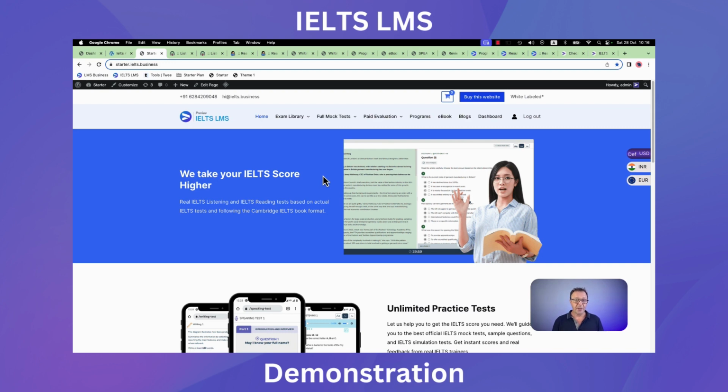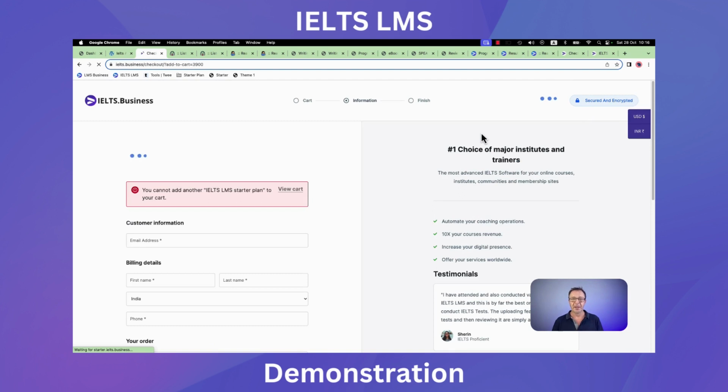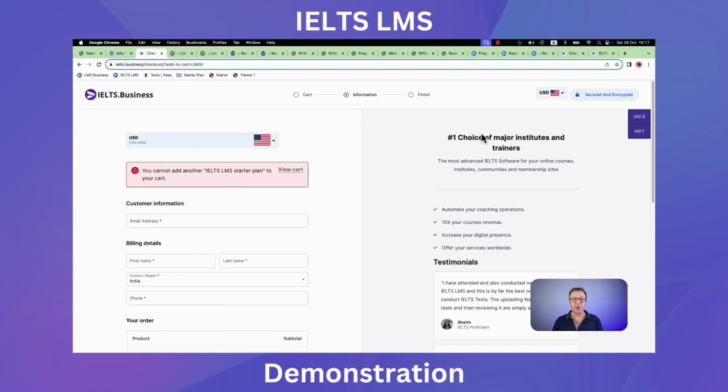What's the next process? What's the next step? If you buy this website, you can click this here to buy the website, and what will happen then is that our developers will be in touch with you and they will ask you a series of questions. They'll want to know your URL, your domain name. They'll want your business name, your logo, that sort of stuff. And it takes between 24 and 48 hours for us to customize this website for you and load up all of your tests on there and make it pretty much ready to go, okay?